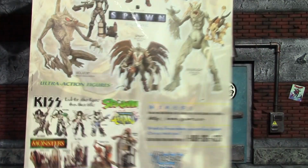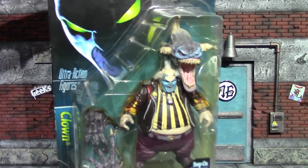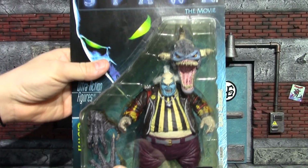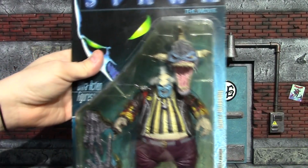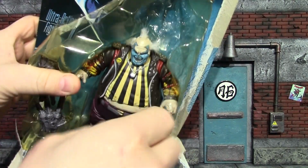But yeah, that's the packaging. Not much going on, just some other figures from the line. Front, no sides or anything. It's in a clamshell. So I'm going to take a second now, crack open this 25-year-old figure so we can have a closer look at it. 25 years it's been in this clamshell, and yep, take that, in-box collectors.